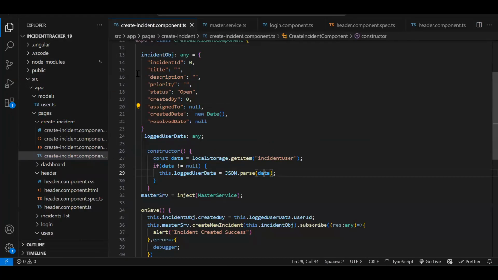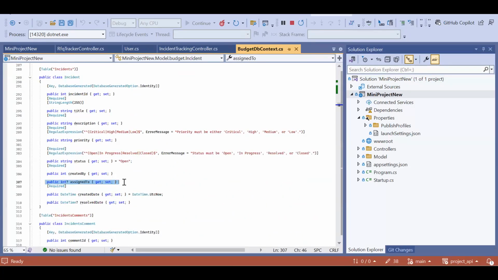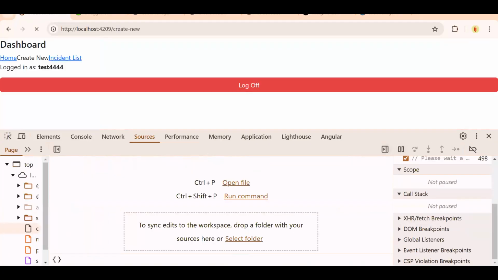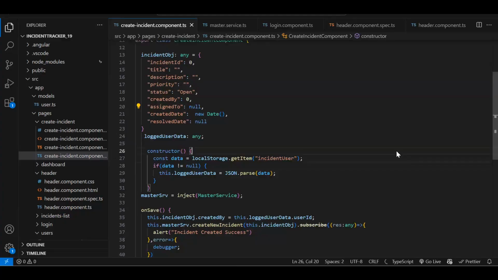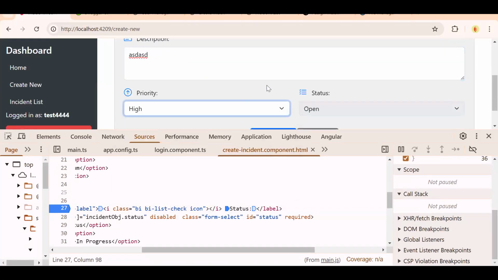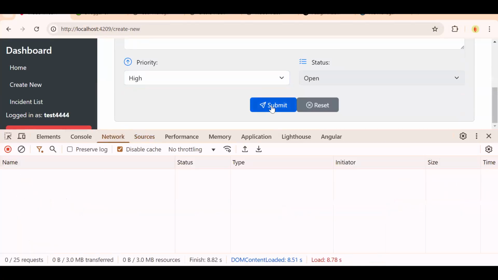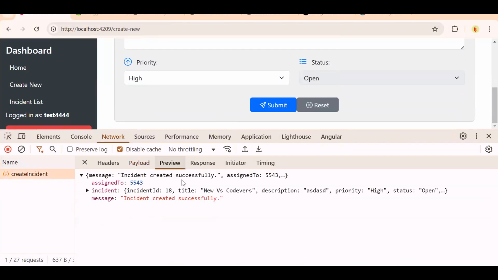That might be breaking because I might have required or something on the model. Let me check one more time if I have added the required thing over there. Assigned to is null only. Fine. Let's try now. Something detail I'm passing. Now if I click on submit, yeah. So see, now if we pass our created by ID, it got success. We are able to create.